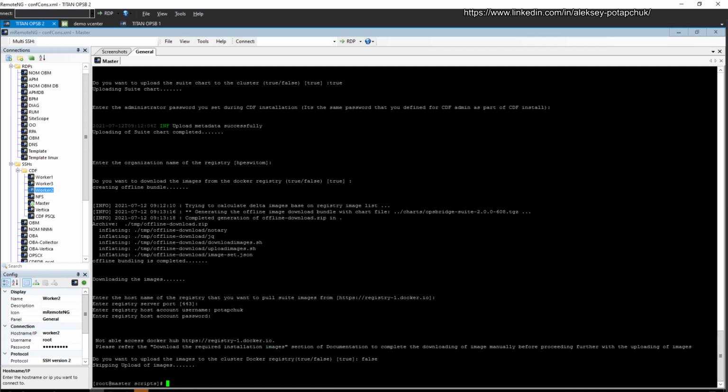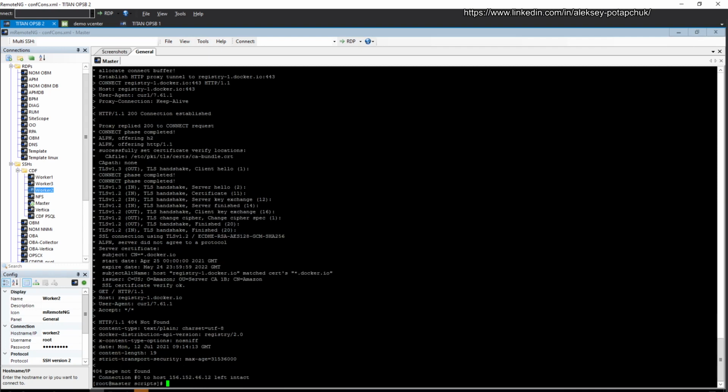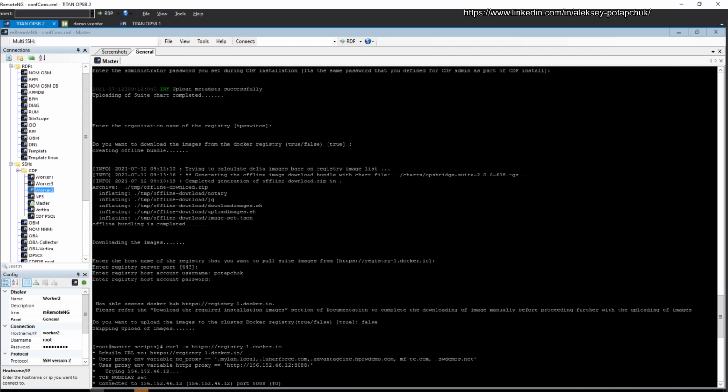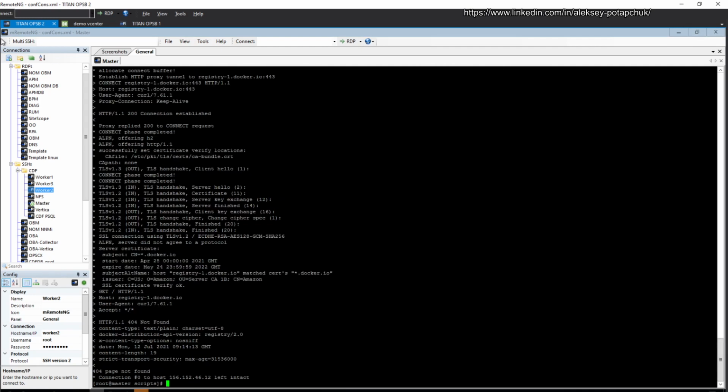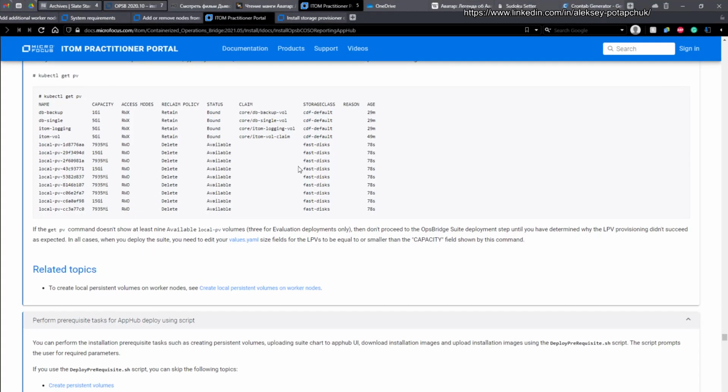So what would be the curl -v registry.io? Okay, page not found, which is completely fine, but cannot go with registry.io. Well, we'll have to download and upload the images manually, I guess, which is fine with me.